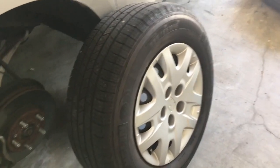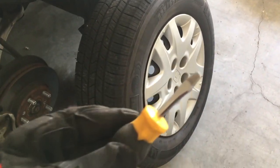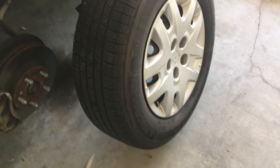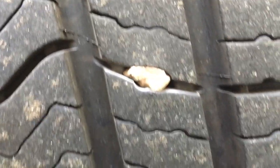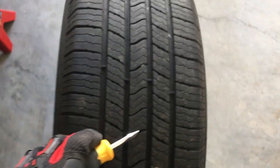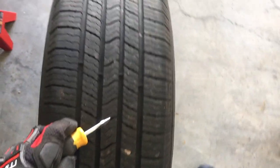One of the things that I do when I rotate the tires is I get out a small flathead screwdriver, and when I see rocks that are embedded in the tread, I'll just use it to remove those. So that's just something optional, but I don't like to leave those. See how that's stuck in there? I can easily pry that out without damaging the tire. And there's another one. So that's just something that I do when I'm rotating them and inspect them to make sure they're not damaged.